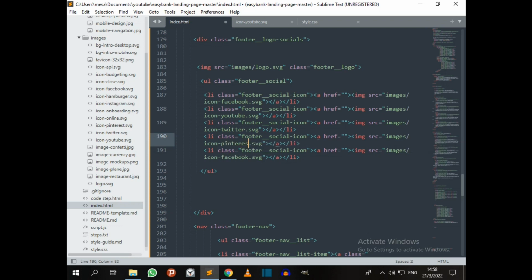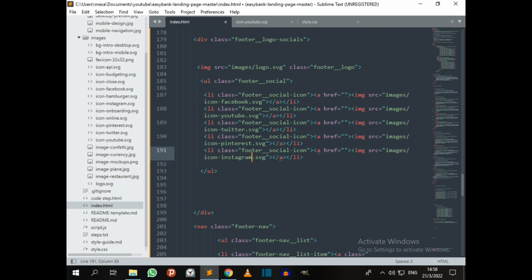Just mind the spelling so that you make sure that what you are spelling is correct. Pinterest. Yes. Then the next one is for Instagram. Just make sure that the spelling is correct, otherwise your image might not come out.